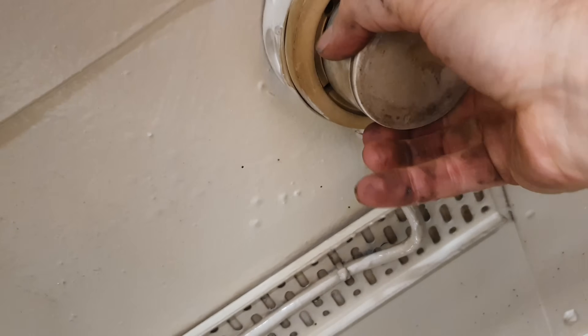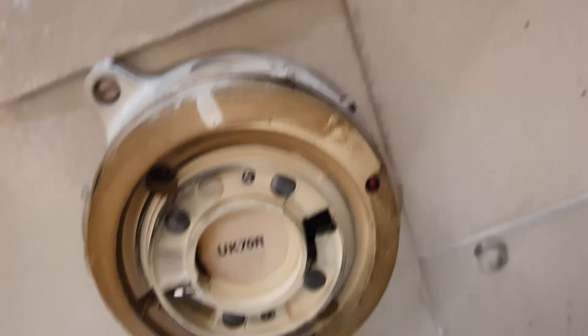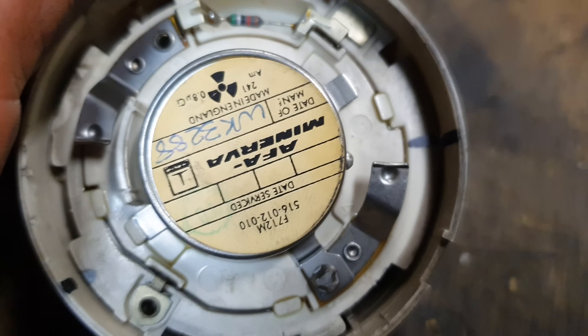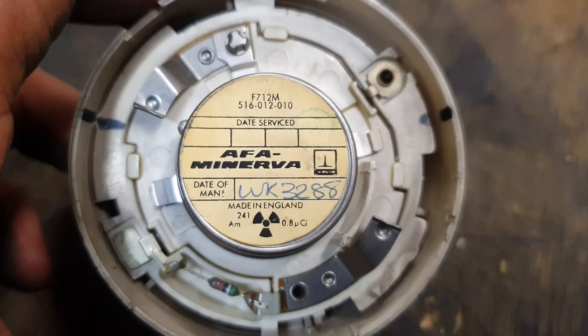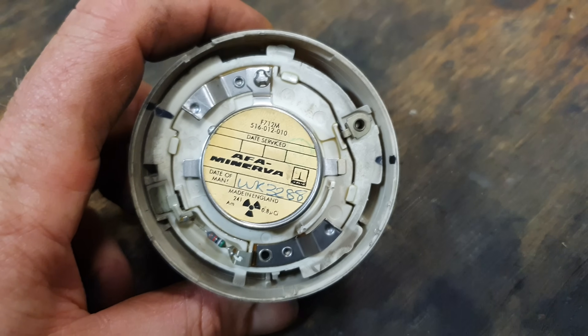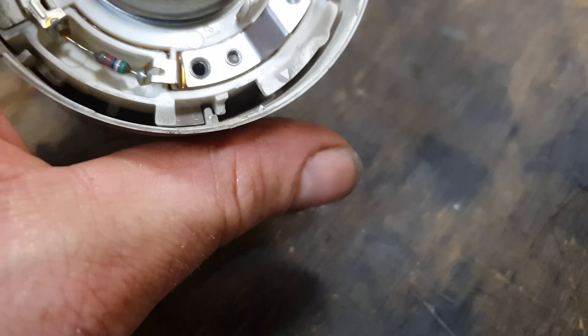I'm going to get this one out, see if we can get that puppy out. I think it's a different style — we've only got one other one and it looks different to that. UK 70R — oh, United Kingdom. Look at this, it's like a flickering candle. That one was this one. Must be smoke — yes, because it's radioactive. It's got the radioactive symbol, it says smoke. Maybe a different — totally different style.